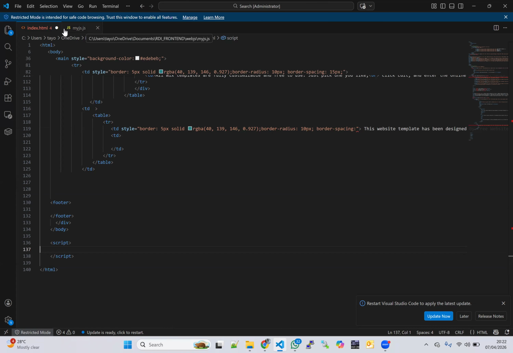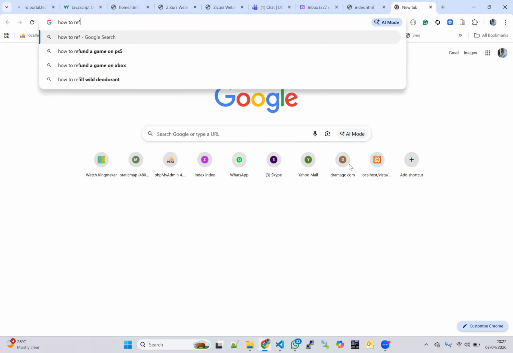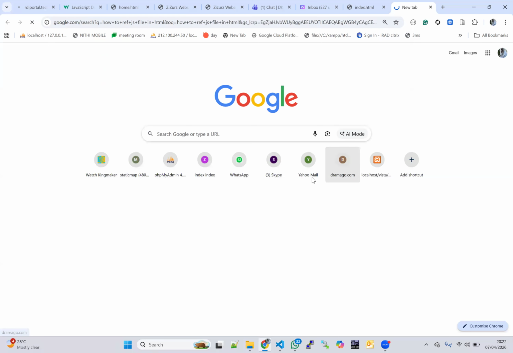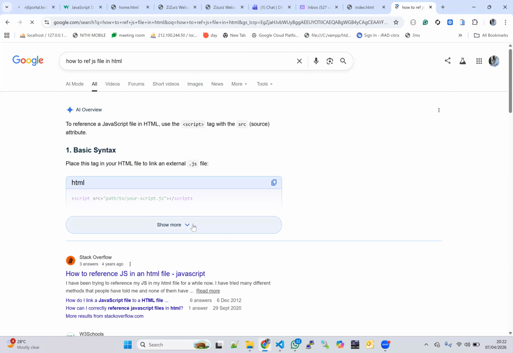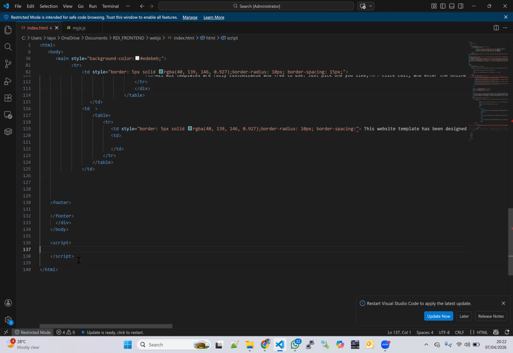So now the question: can I reference my JS inside here? That should be the next question. So let's look at the code. How to reference a JavaScript file in HTML. Yes, I know it, but I don't cram things, so don't cram anything. Get everything from Google. The day Google shuts down, developers won't have work that day, because everybody gets their code from Google. You see the path, you see .js.